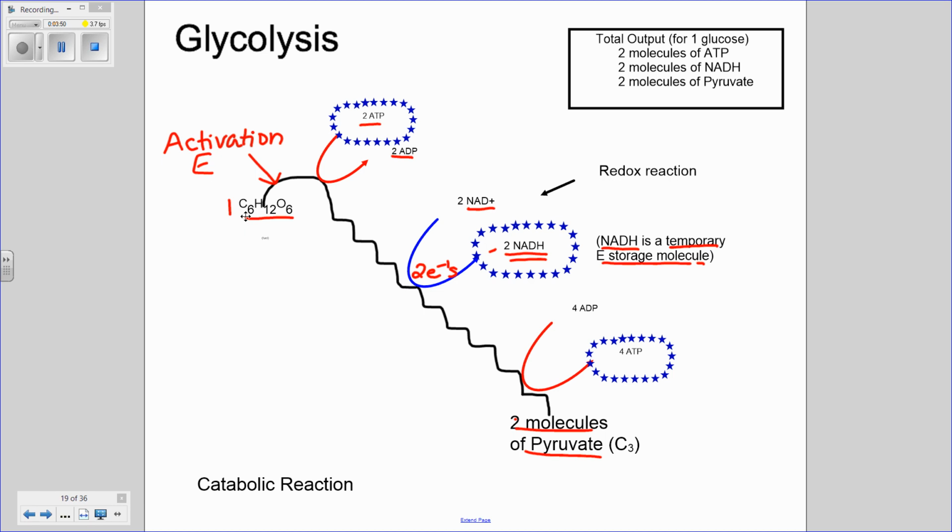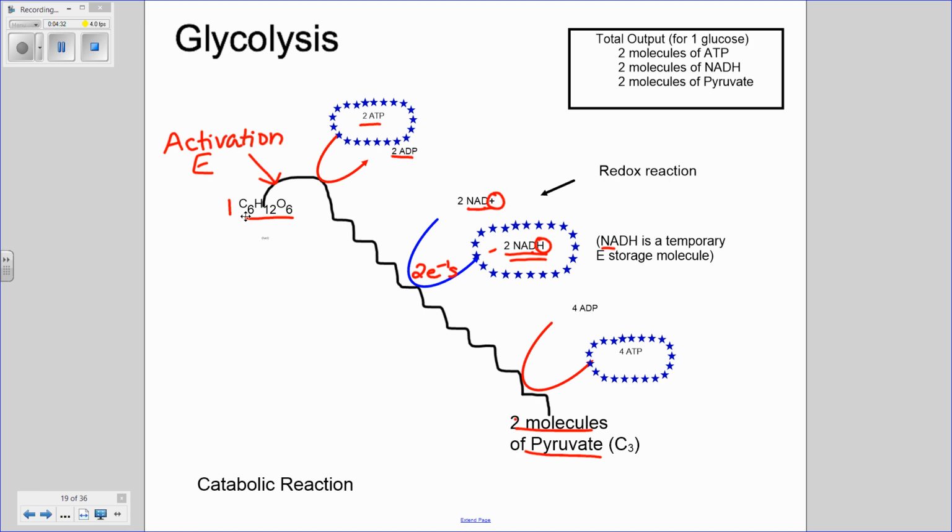Now, some of you might be wondering, I don't get it. Why do the electrons plus the NAD+ turn into NADH? Well, consider this. H represents hydrogen. What does it take to make a hydrogen atom? You need 1 proton plus 1 electron. You've already got a proton here, and then we're going to give electrons there, and do that with 2 of them. So 1 proton plus 1 electron, and that will help us to get our hydrogen atom onto the end.